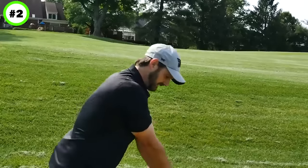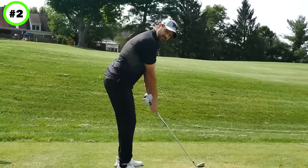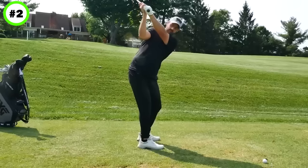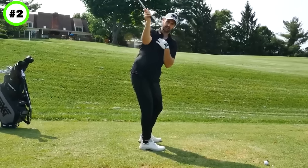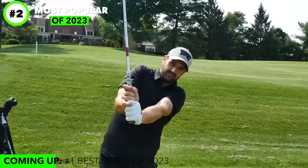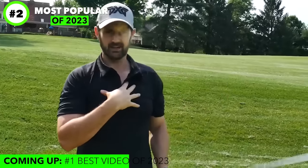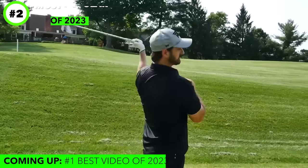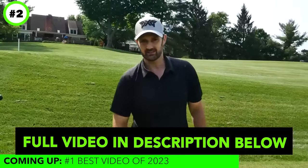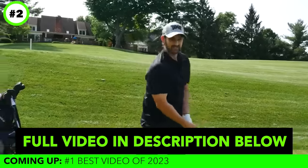It's a very careful placement of the arms — not tense, not forced down, and not elbows tucked in tightly. It's about the connection from the upper chest to the upper arms, which will help the arm and body sequence happen a lot more naturally and consistently. Take the club and place it on top of your chest, come down into your setup, and try to maintain that contact through the entire swing — backswing, all the way to the top. It's more of an awareness, not forcing it. This helps you swing around a central point and allows the arms to follow what the body wants to do, without fighting against each other.